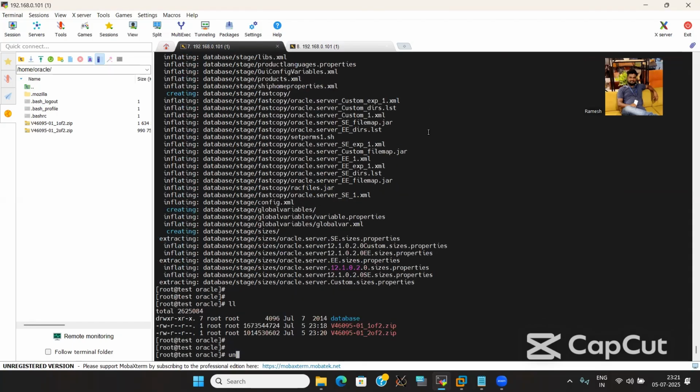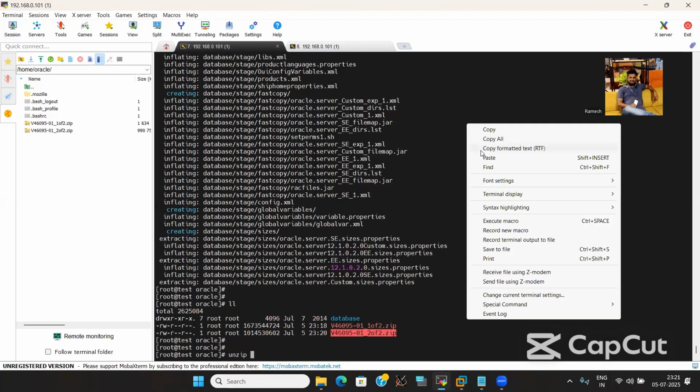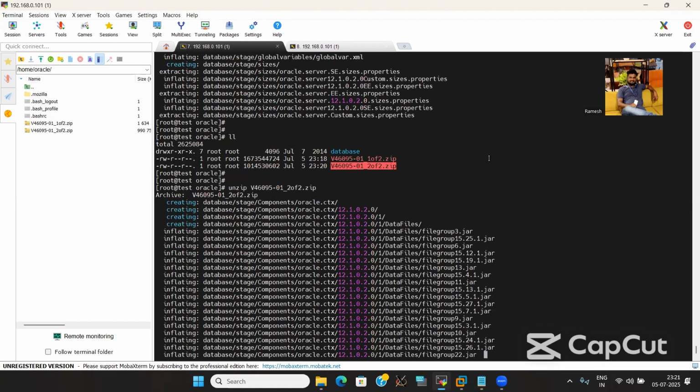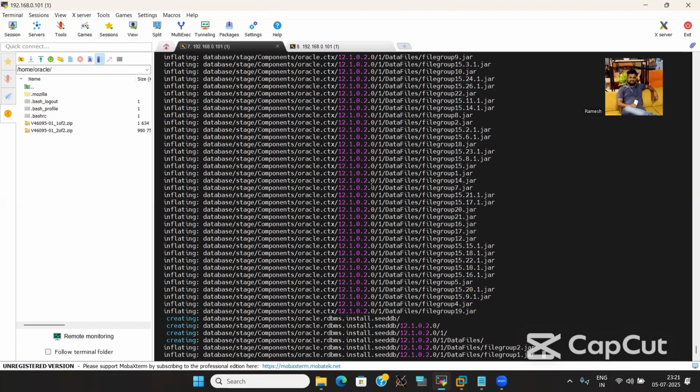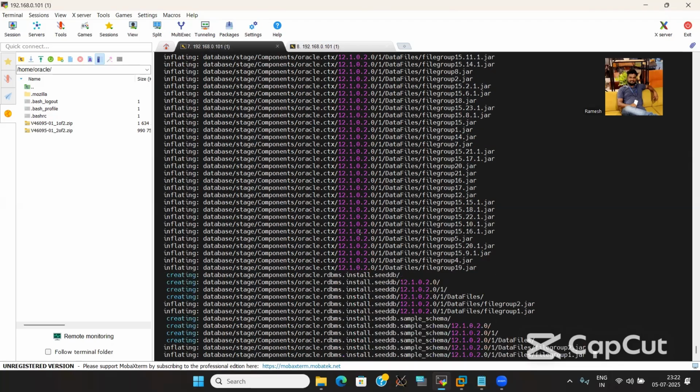And now unzip the second folder. It will take some time to unzip the folders.